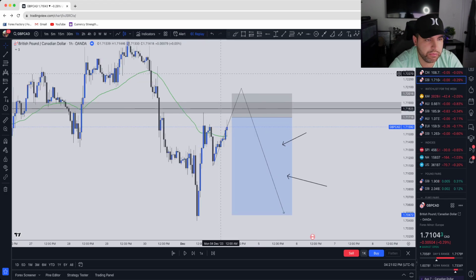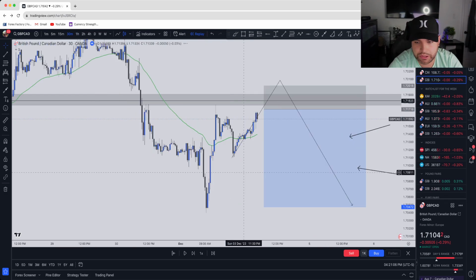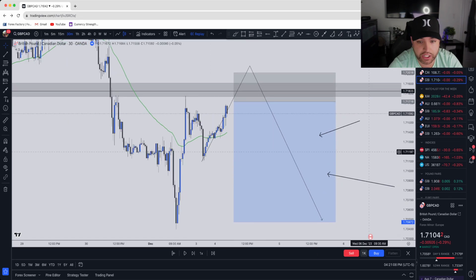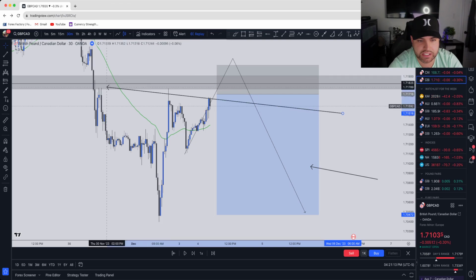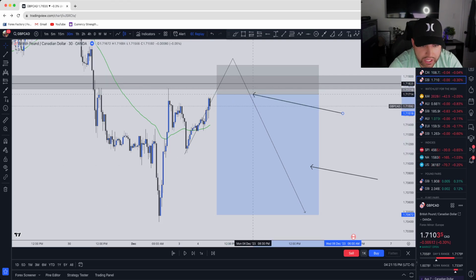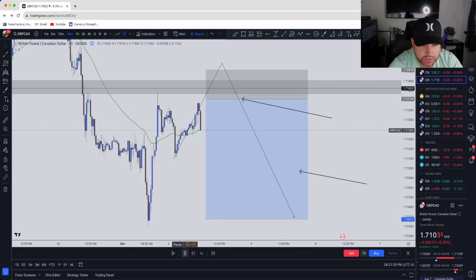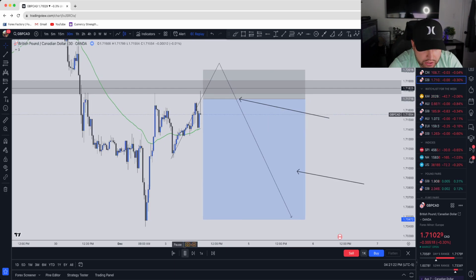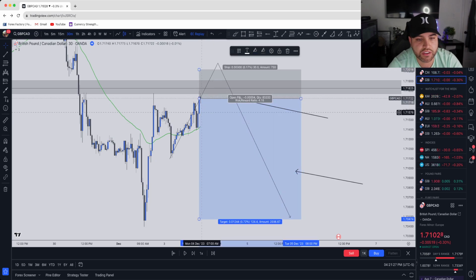But yeah, so let's play this out. If we go down to the 30-minute time frame, this is where we start looking for potential entries. We knew that this was a strong area of structure over here of resistance that we had broken, and now we were retesting. So if we play this out just to see what ended up happening, I'll tell you exactly where I entered. You can see price was going to retest these highs, and at this point right here is where I put my entry, and set my stop loss, a 30 pip stop loss above the resistance area.